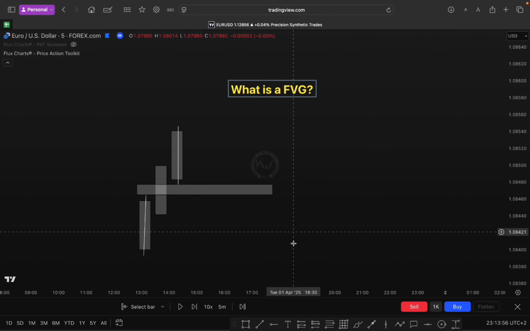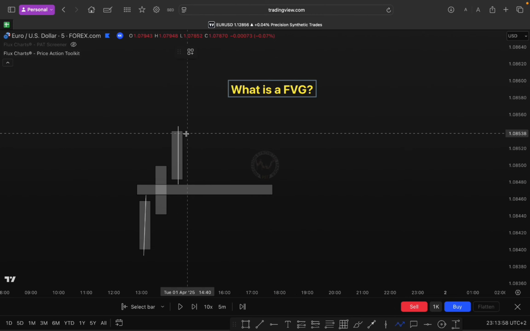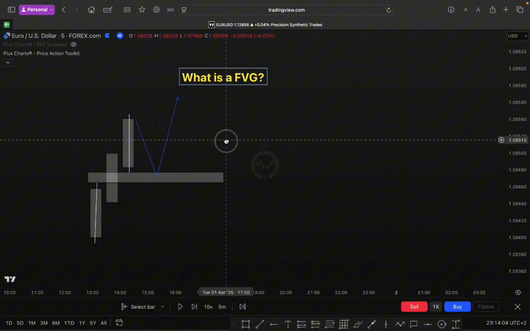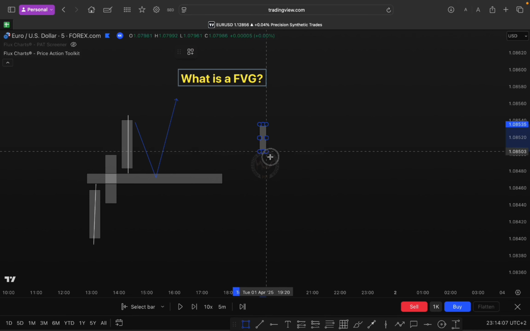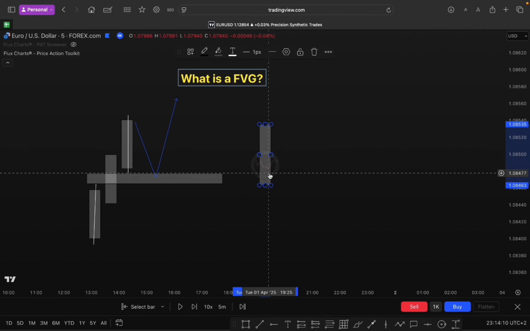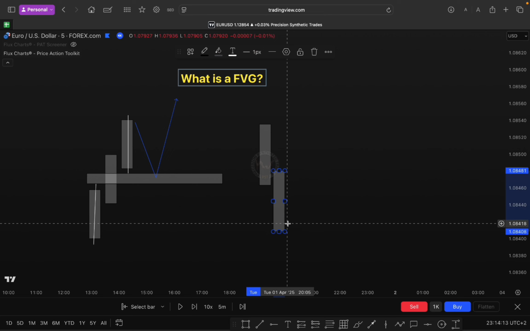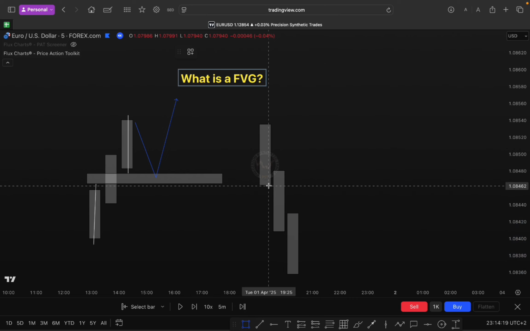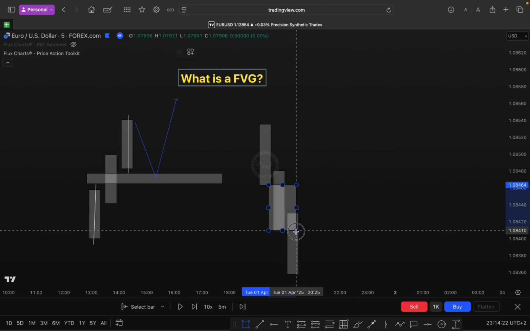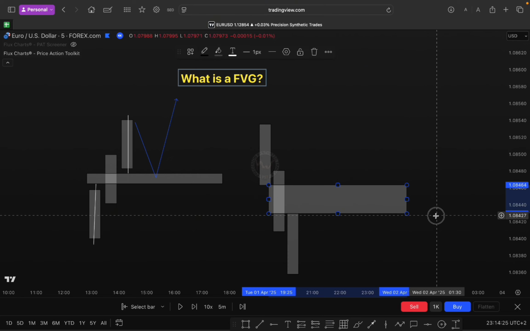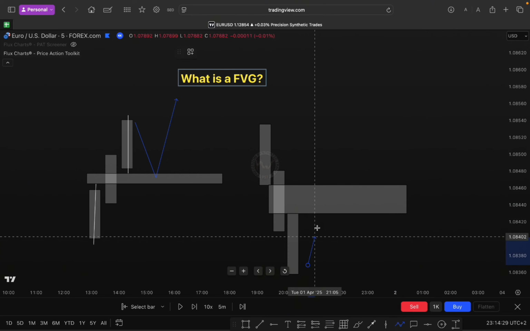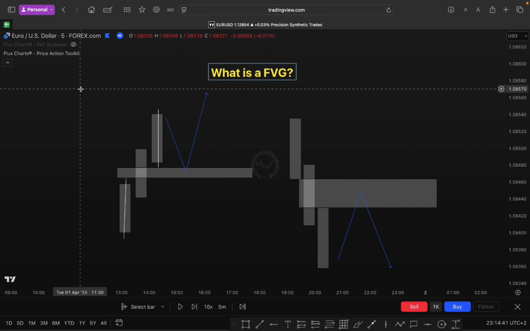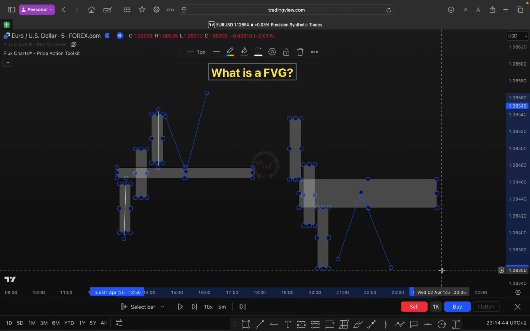So that is a fair value gap, and then we want price to retrace to this level and then continue forward. Now it works exactly the opposite way. A fair value gap consists of 3 candles. So if these are your 3 candles, there needs to be a gap between the first and the third candle, and when you extend this gap, you want price to retrace to it and then continue further. So that's a nice and simple explanation of what a fair value gap is.